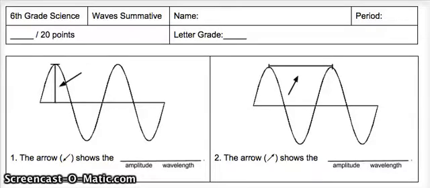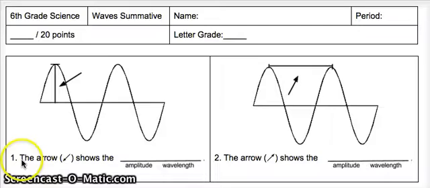Hi, 6th graders. This is your Waves summative for science class. I'm going to read the test to you. You can pause at any time to complete a question and then press play when you're ready to move on. We're going to start by putting your name on this paper and a period number.